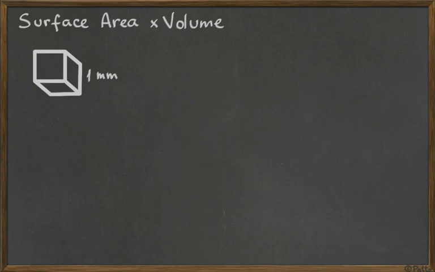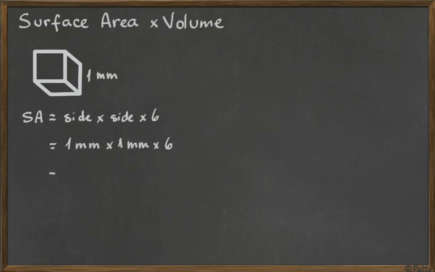So for a 1 millimeter cube, how do you calculate the surface area? How do you calculate the volume? Let's remind you of this. So surface area of a cube is quite simple. A cube is made of 6 squares, in its sides. So what you have here is the surface area of a square with side times 6, because there are 6 squares. So in this case here is going to be 1 millimeter times 1 millimeter times 6, which equals 1 millimeter square times 6, which equals 6 square millimeters or millimeter squares. This is the surface area of a 1 millimeter side cube.